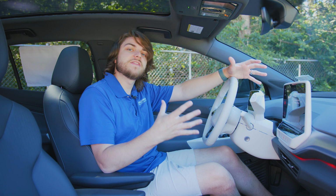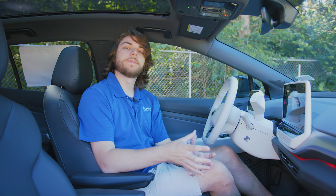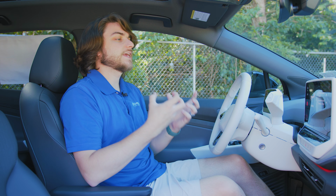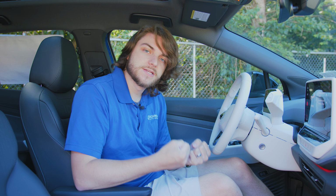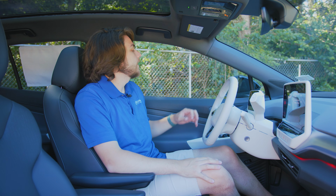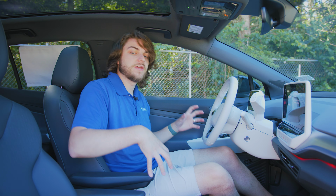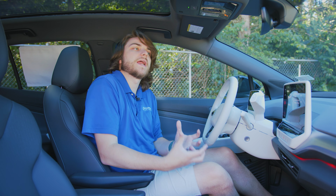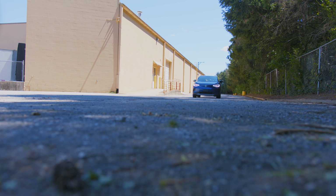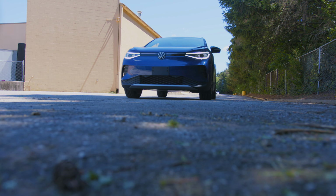To how heavy the vehicle feels overall, you could perceive this as really solid build quality. And I'm not saying that it's not really solid build quality. I'm just saying that it feels like it weighs the car down and makes it less zippy and agile than it could be with just a little bit lighter of a feel. Now, I like having nice solid doors. It makes you feel safe, and having these nice, heavy, bolstered seats and all that kind of stuff. It's great. I think it's a good thing more than a bad thing. I really feel like Volkswagen could find a way to make the ID.4 feel a little bit more agile, a little bit lighter on its feet, but still maintain that solid Volkswagen build quality that they're known for.